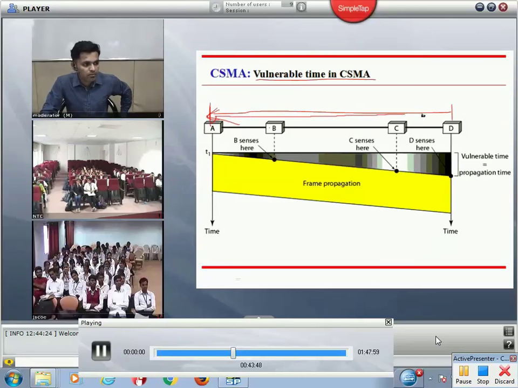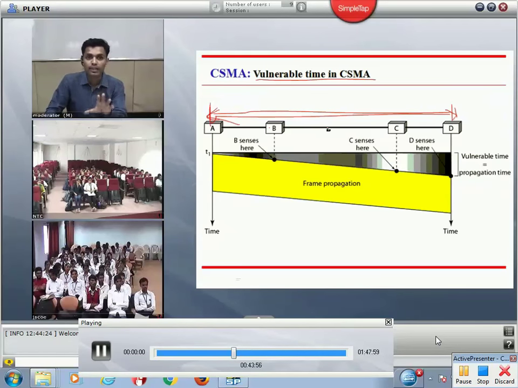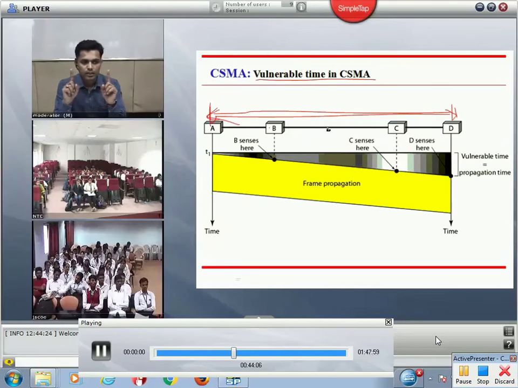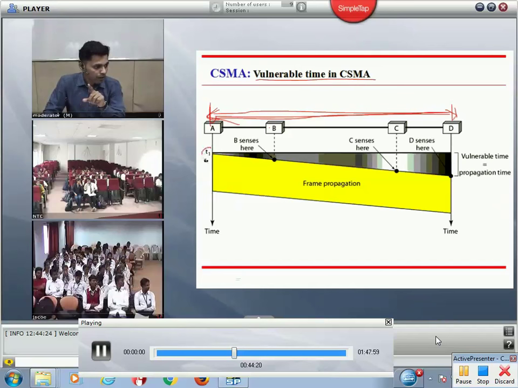This is the maximum distance we have between these two stations, station A and station D. Now what is propagation time? The maximum propagation time is the time taken by the frame, starting at station A, to reach station D, because the maximum distance among the stations is between A and D. You can see this from the diagram. This is the distance I am talking about. So the propagation time is, if by time T1, do you see time T1, students? First row students? Yes, thank you.